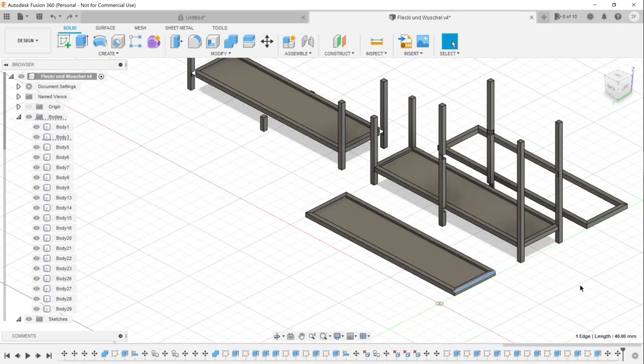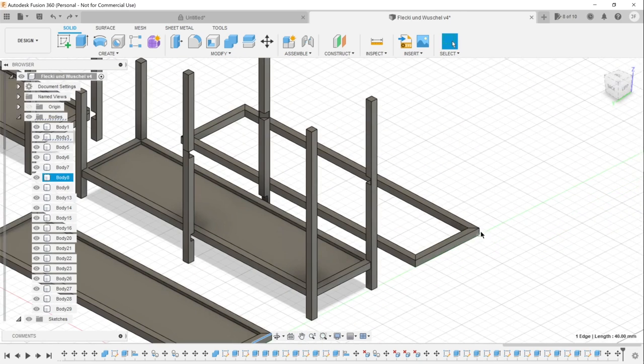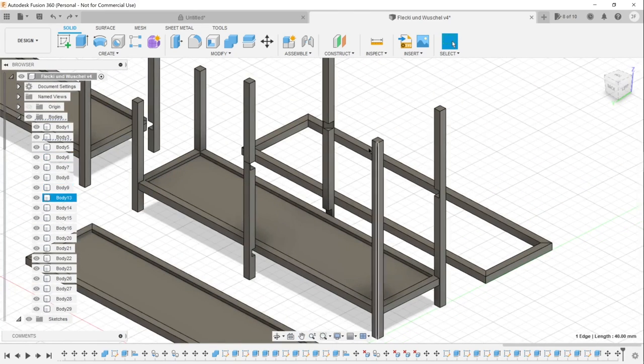While building the bunny's home, I decided to stray away from my original plans and provide them with a second floor too, which is going to come up here. But the original ideas were still being used even though the plans are not accurate anymore. Both the first and the second floor need an identical wooden frame, which you can see here, which will later be covered in planks — at least for the first floor completely. And for the second floor we are going to use a partial covering with planks.